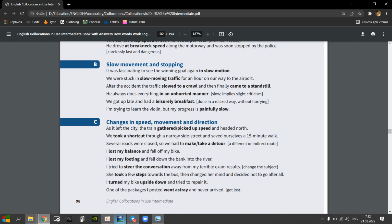So took a shortcut, it means being able to find, of course, first of all, and then getting that short way, so you don't go as usual in the main way, but through some side streets, you go much faster. Usually, like local taxi drivers know all the side streets and shortcuts.